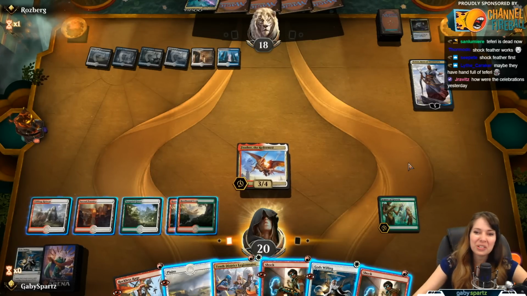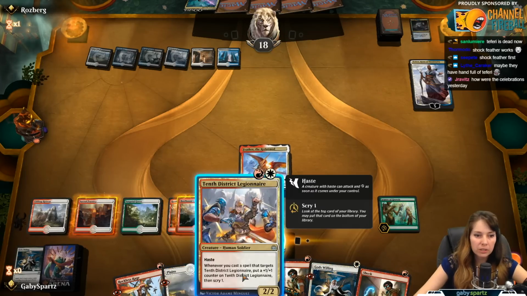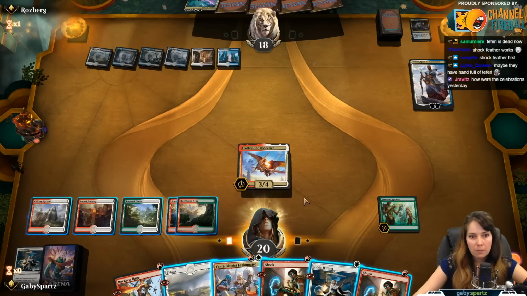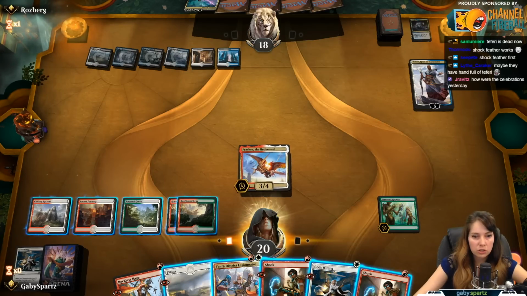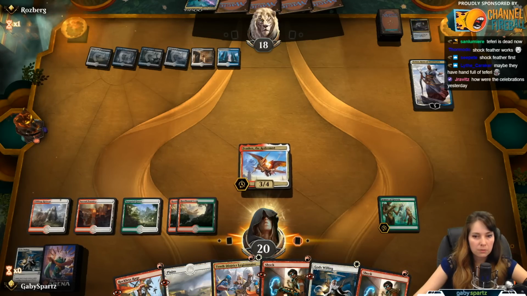Oh, the celebrations were really good yesterday, Rabbits. Thanks for asking. They still have the Kaya's Wrath, so I really want to hold on to this 10th District Legionnaire until afterward. But we can attack the Fairy and then just shock it down. Let me make sure we put a stop on our second main phase here.